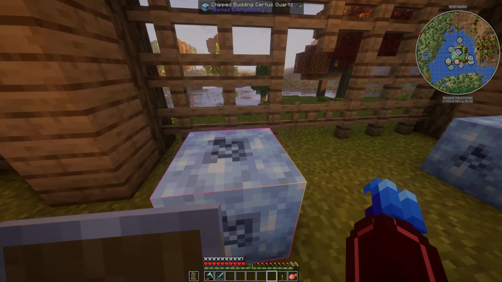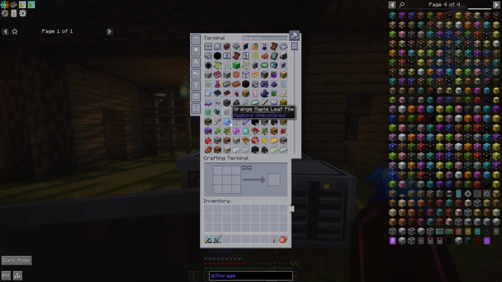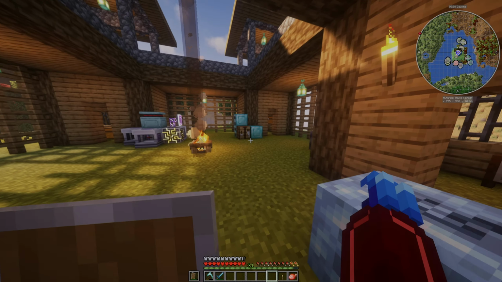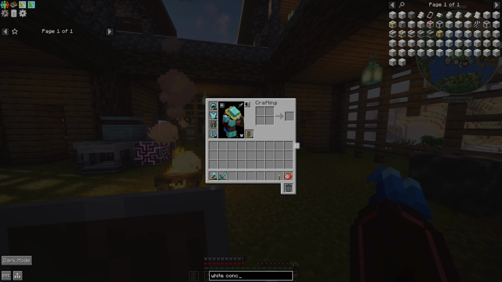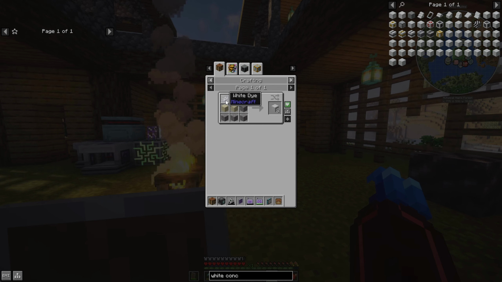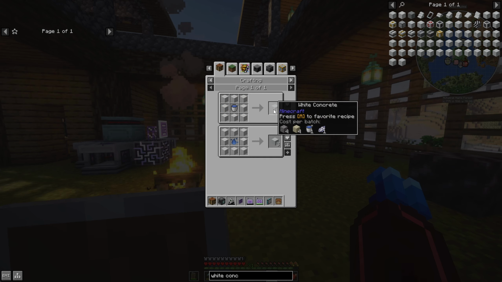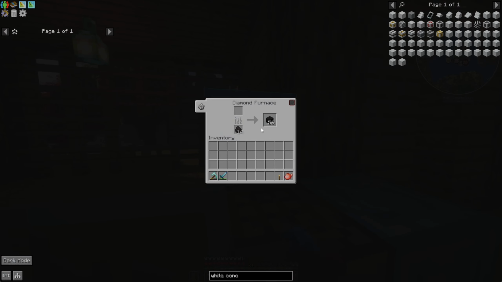I'm just gonna grind out some Certus quartz and get prepared for the next video. We're probably gonna tinker around a little bit more with AE in the next episode. And we might have to look into expanding the base and or relocating to a new base. Prepping for that, because like I said, I'm gonna need a lot of concrete. White concrete to be exact, white and black. And powder is not terrible to make. It's just white dye, which is just bone meal, and sand and gravel, and then water bucket. So I might start collecting some of that.